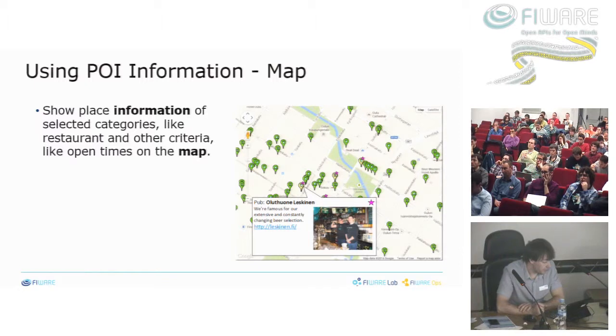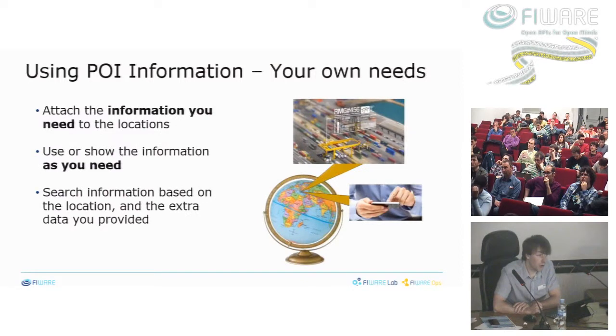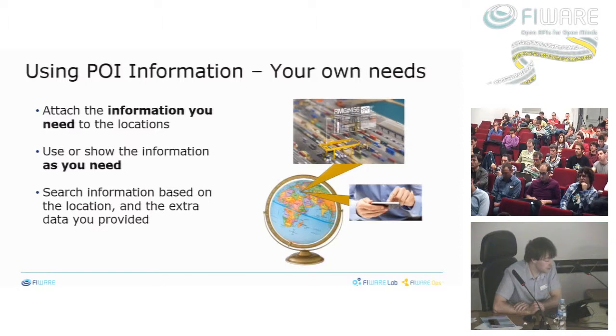Using the POI information on the map is a very common way to present location-dependent information. So there are several systems using this approach, like Google Maps and OpenStreetMap, which are familiar examples of this approach. But you could also, in general, if the information needs to be found by location, use it in any way your application would like to use these data. For instance, when following augmented reality approaches, you might need further application-specific data, like the marker you detect, or how the information is overlaid with the physical objects.